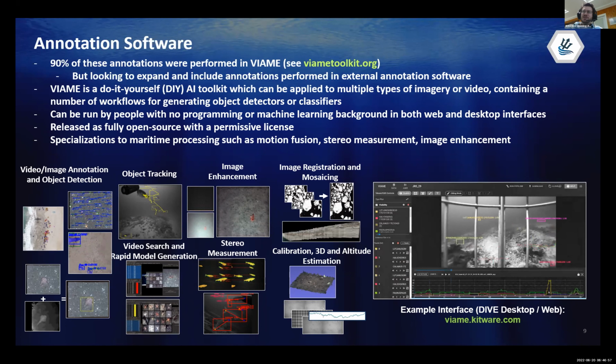Some of this is very general and can be applied to lots of different domains. Some of it is very specific to this underwater domain, where we might be doing some extra stereo measurement on top of tracks, or image enhancement to improve the image quality, both during annotation and in processing algorithms.